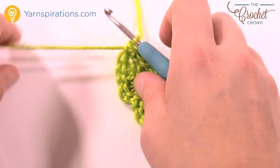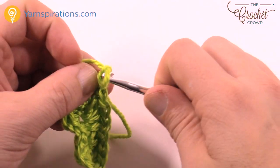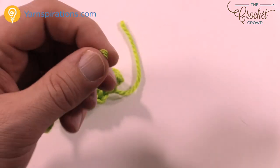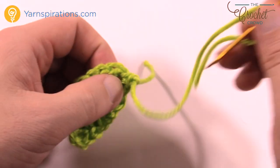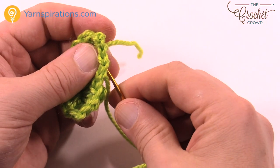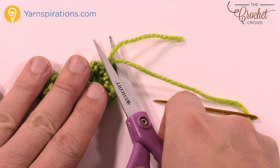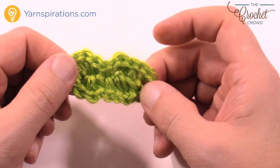You're just gonna trim this off and use a darning needle to hide your loose ends. You already covered the first one over when you did it, but this last one you're gonna need a darning needle just to whip it in. Do the second leaf next — you gotta do a total of two ornaments anyway. Do all your leaves now before you go any further, and then we're going to do the berry next and I'll show you how to put them together. Once you have everything woven in, we can move on. Please do the next leaf now and I'll see you back here in just a moment.